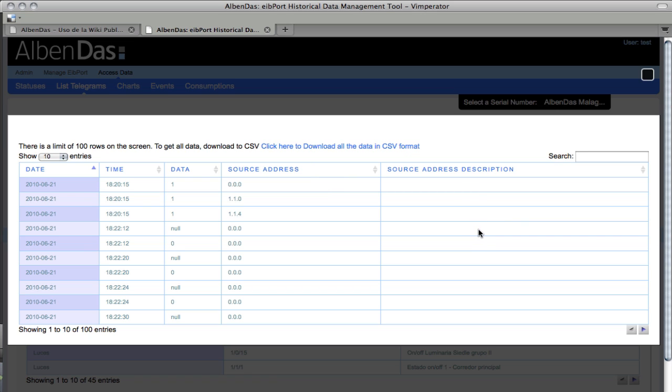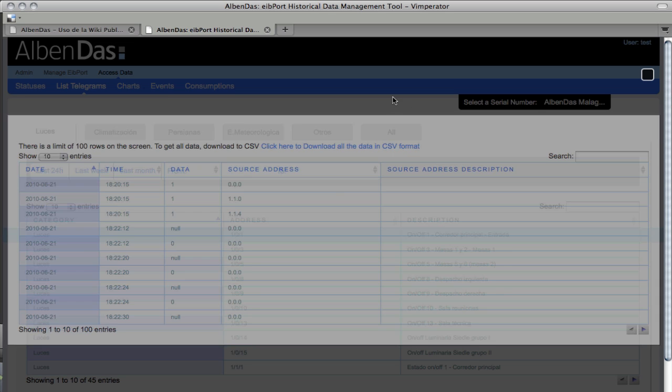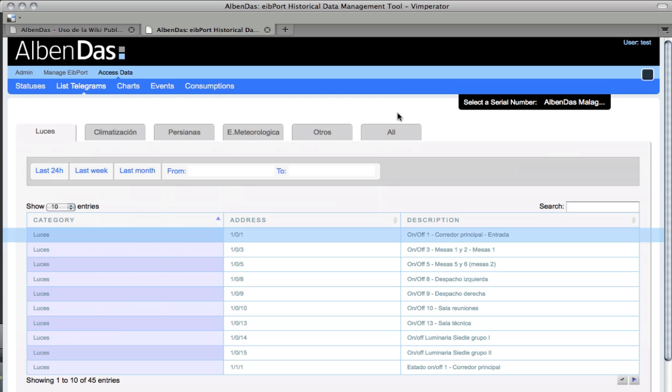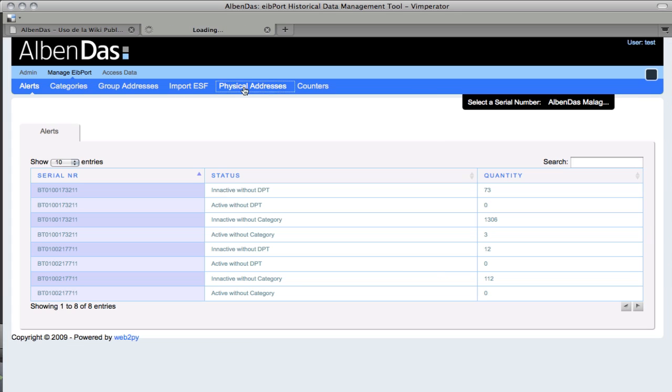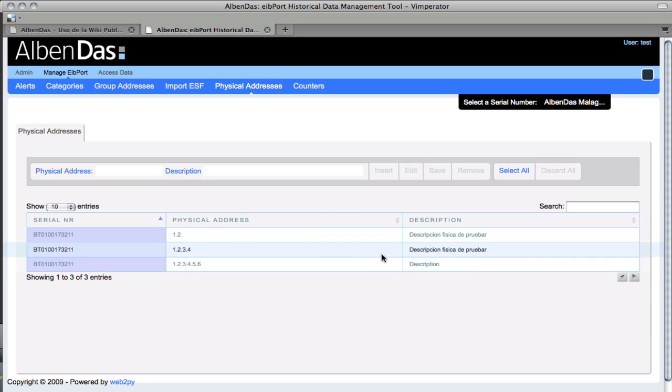So this is just to give the user more information on what the physical addresses are. It's not compulsory for the program to work, but it can give additional information to the user. But you at least have this place here to maintain all the physical addresses that you might want, so that you can give the user a description for all their physical addresses.